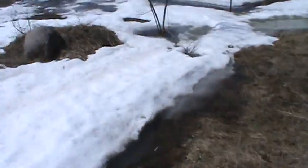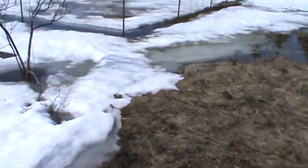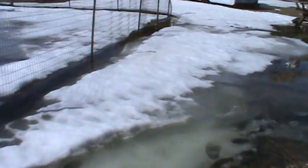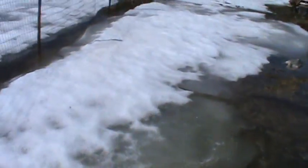Still lots of snow over here. You can see the back's all flooded out by the... Oh, look at my garden. Huh. This looks pretty deep. Walking here, yeah, whoa. Oh yeah. A little bit more. Oh yeah, we're deep there. A lot more and I'd be filling my boots. Well, the garden's just flooded. I won't have to worry about watering that.